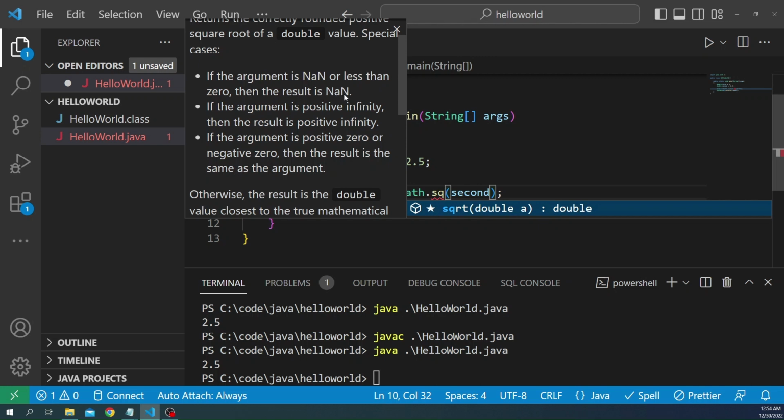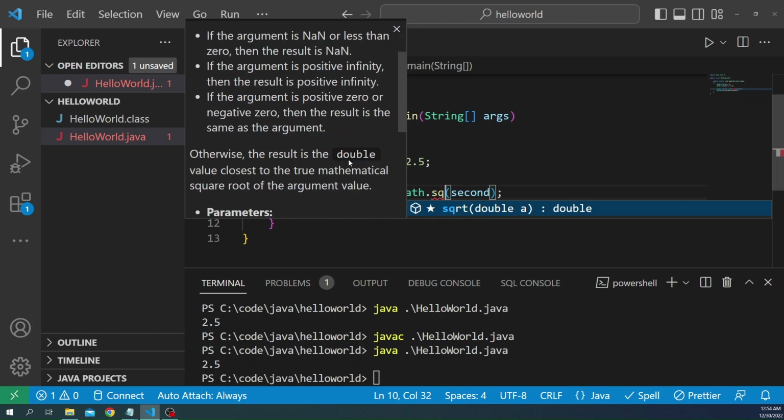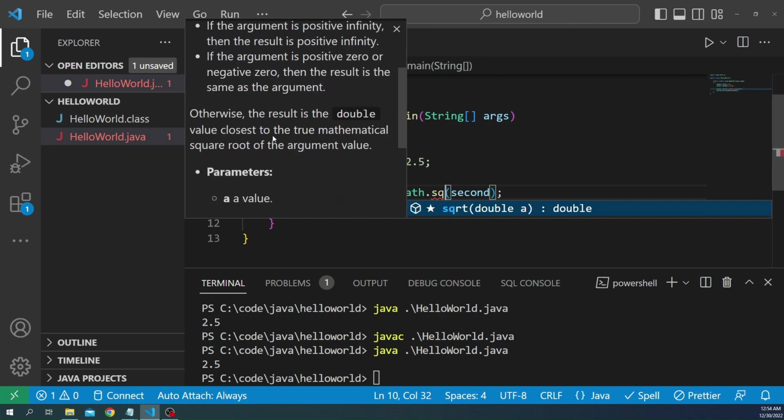So that's something important to keep in mind. If the argument is positive infinity, then the result is positive infinity. If the argument is positive 0 or negative 0, then the result is the same as the argument. Otherwise, the result is the double value closest to the true mathematical square root of the argument value.